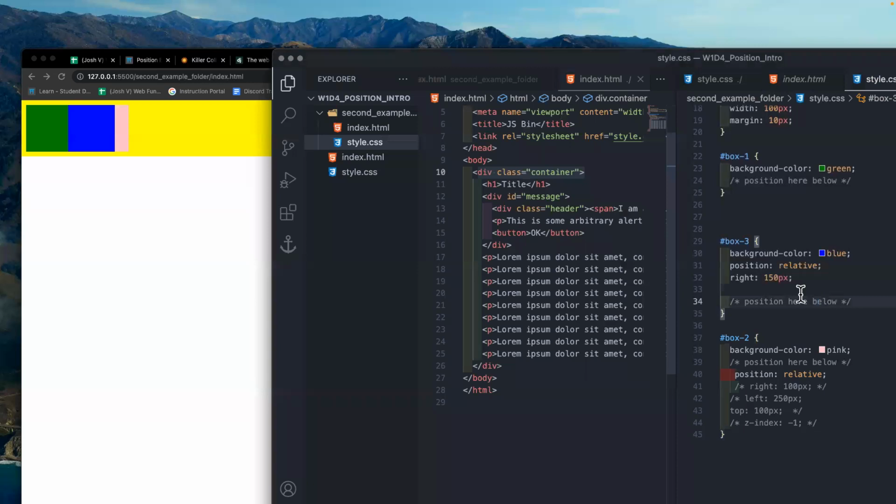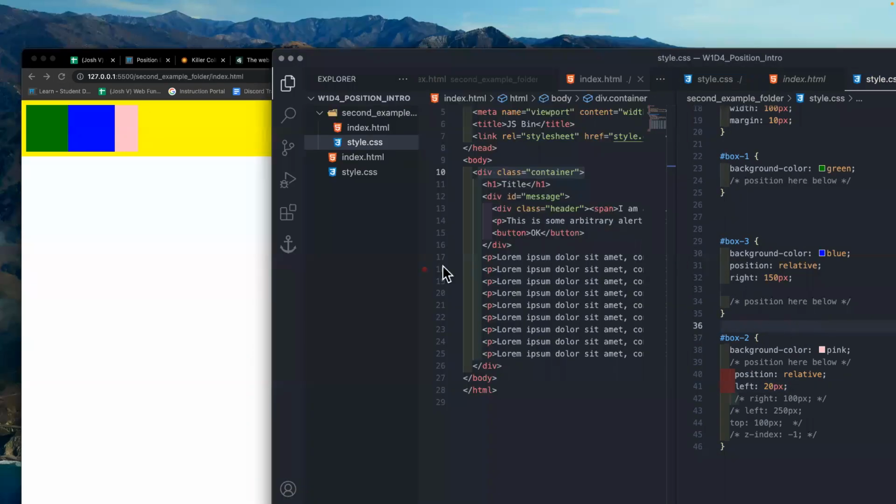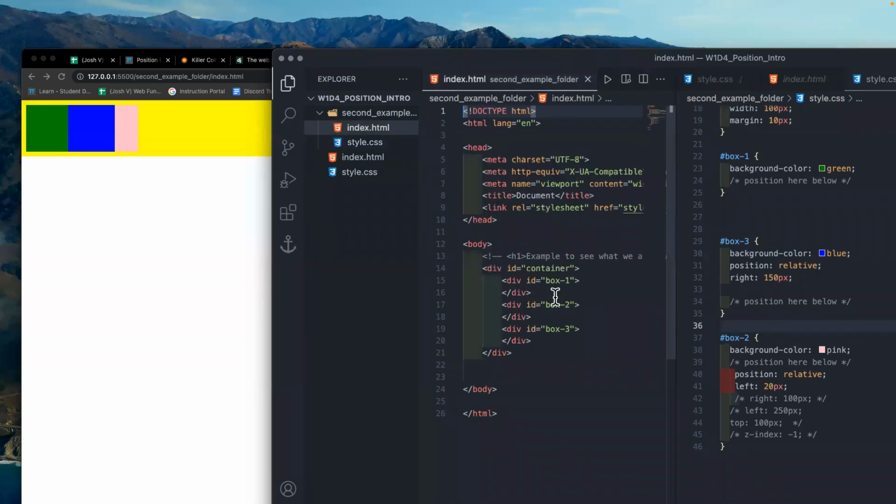In this case, I've just moved the rule itself for pink to be relative. Let's say pink, if I say to the left, 20 pixels. What happens then is the priority of the order of the boxes in the container starts to take precedence in the rule of position.